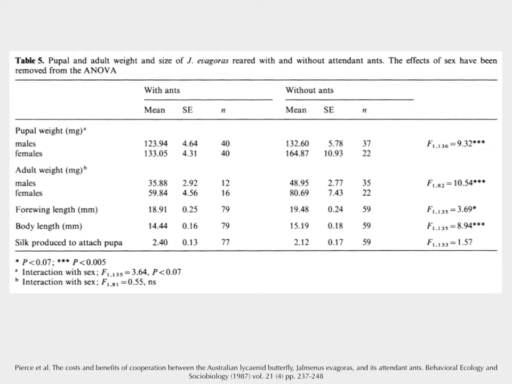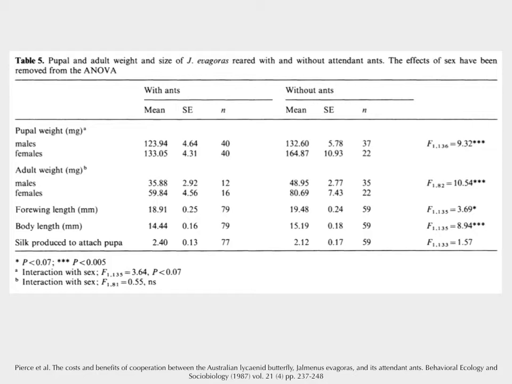They're heavier and bigger when the ants aren't there. Good. Is that a good thing or a bad thing for a caterpillar? Probably better to be heavier or lighter. No. So in general, it's often better to be bigger. In this case, they have more muscles, they can disperse better, they have more fat reserves, they can survive bad conditions better. So in general, you want to be a heavier, bigger bug.